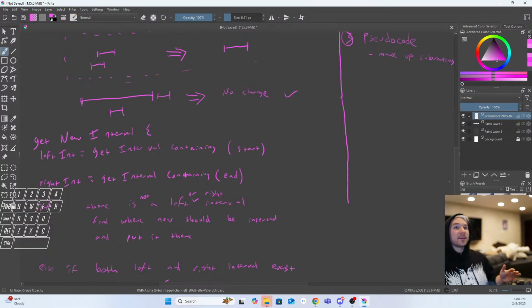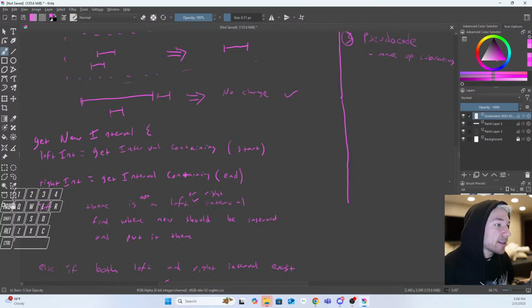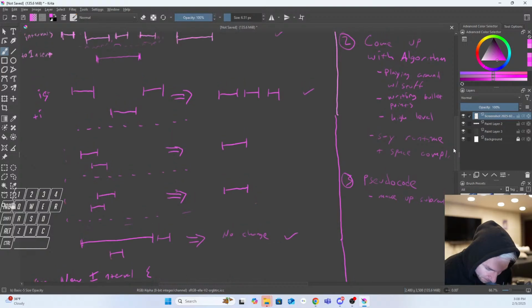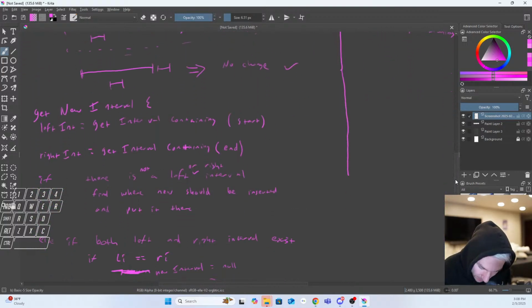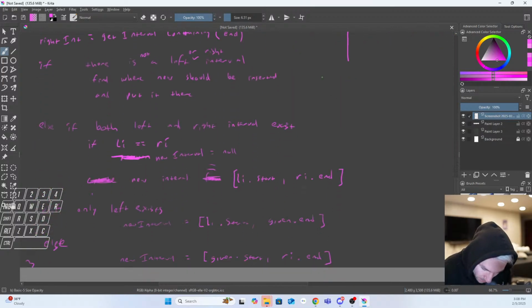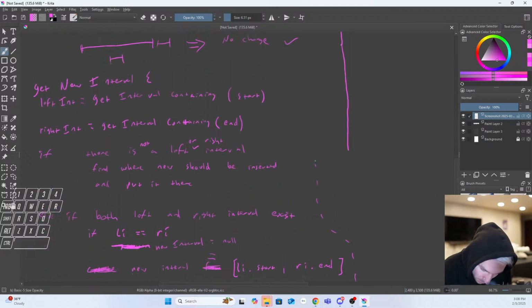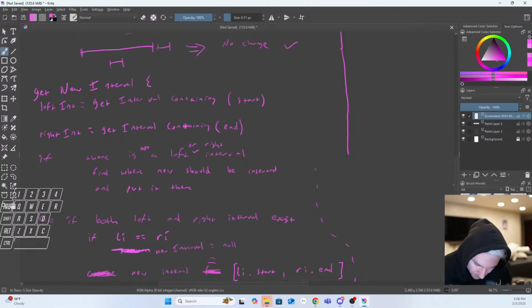I then need to create the new list with that new interval. And basically, I think what that algorithm looks like, so I'm just actually going to go over this real quick.